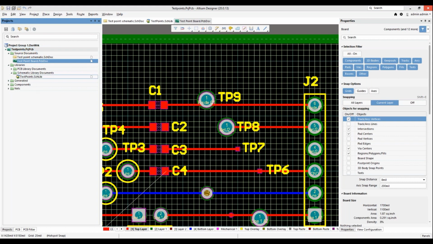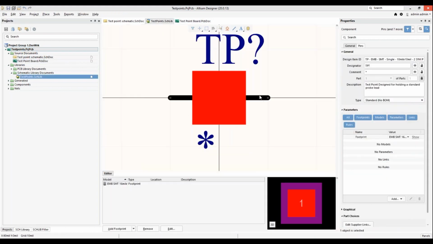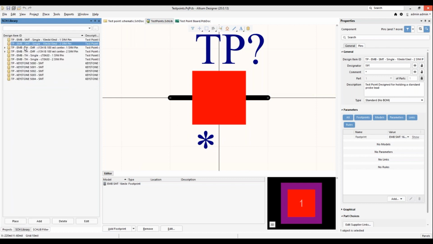So I did put that out there, but please be aware that this is not going to work, because here you can see I don't have it. And yeah, there are exceptions we can make, but why go down that path when a single pin will do what is necessary? Let's take a look.